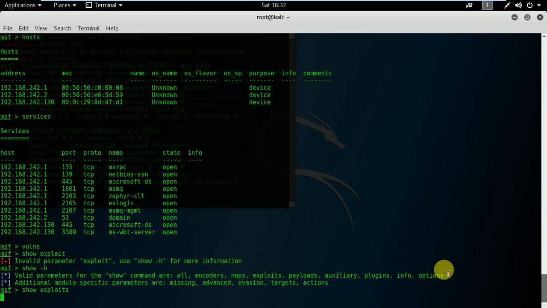It will show you the list of exploits, it's just taking a bit of time because this is the first time that we are opening the whole list of exploits. It has to build that cache inside the database, so the first time it will take this long. Let's see.